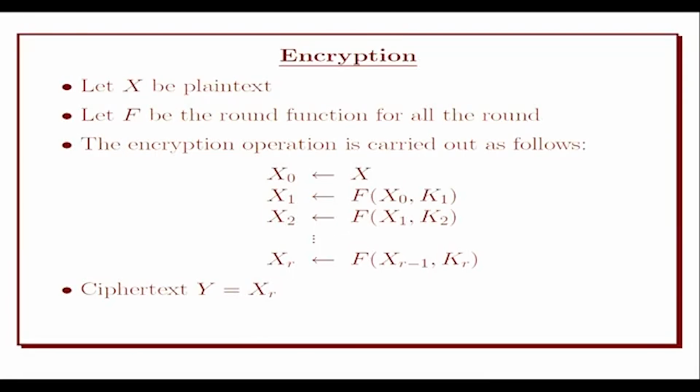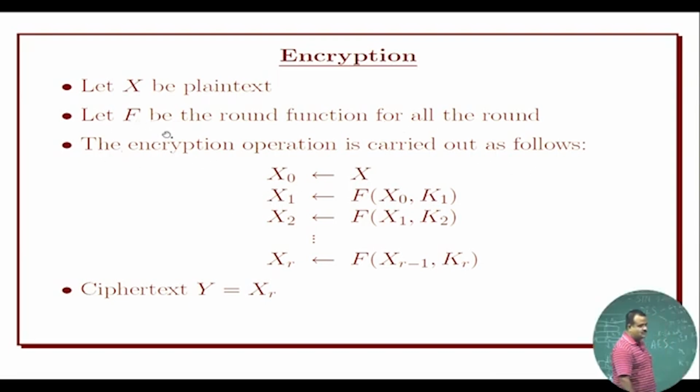So this is a typical example of an R-round block cipher. Here we are assuming all the round functions are the same, which is f, so f1, f2 and so on are all the same function. We have a plaintext x, which we denote by x0. Then we apply f with the round key k1 and get x1. Then we apply f again to get x2, and in this way we continue. Finally we get the ciphertext, which is xr, the output of the rth round function. For the rth round function we need the rth round key, and these round keys come from the secret key k, which is shared between Alice and Bob, by applying the key scheduling algorithm.